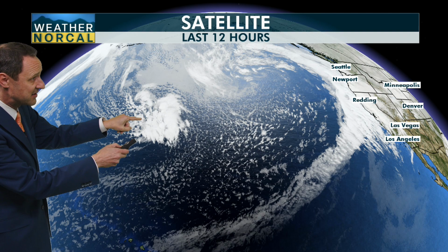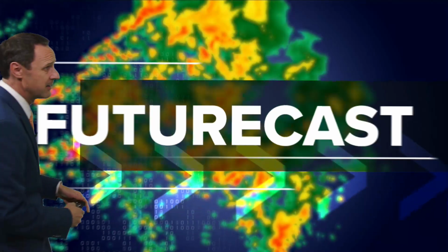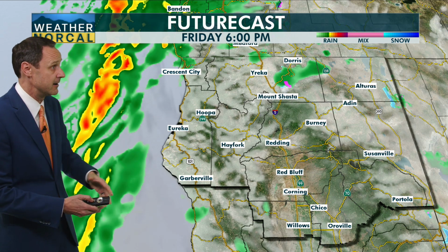We've also got this right here. That's what's going to be here by Sunday. And that's what's going to kind of linger in the area as we take you on into your Monday, Tuesday, even Wednesday of next week is when we're still looking at that activity kind of pushing around and it's hanging around the area. And we'll show you that here as we look at Futurecast here in just a second. Of course, we're looking at it right now, and we're going to take you through the weekend here.